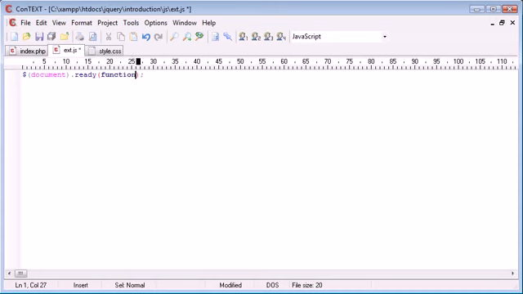So inside here we outline a function, and then we give it some curly brackets, and what we want to do is just pull this down, and now inside of here this is where all of our jQuery code would go. So essentially as soon as the document is ready, i.e. straight after the DOM has been registered, we can go ahead and actually start to write something out. So in this case, just for this example, I'm going to alert out "document is ready".